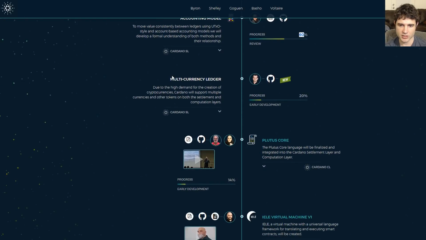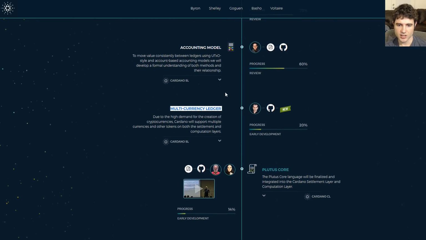Next up, we have the multi-currency ledger. So this is a Daedalus feature. You might have heard that now there's the Mantis client, which supports Ethereum Classic all in the same wallet. From day one, they've wanted to get Bitcoin support into the wallet, and they've also wanted to get, I believe, just regular Ethereum support also. I don't remember if that one was included, but they had some list of other currencies they want to support. And in the future there's no reason it can't support a larger array of currencies that exist.